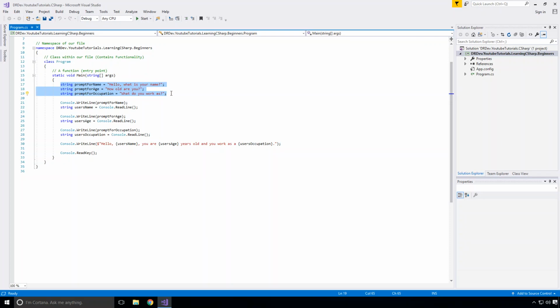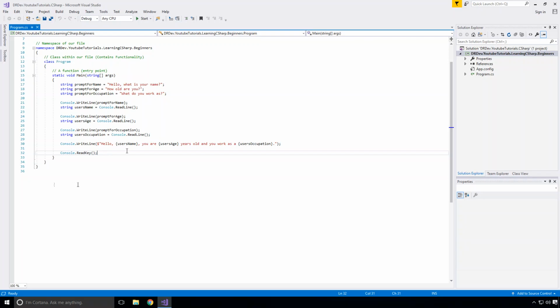And as you see, we created some string types. And if you remember, strings are used to contain text data. We then did some prompts with those string types, stored the result in some string variables, and then printed it out. So what it was holding was information about our name, age, and occupation. This week, however, we're going to learn about number types, or numeric types as they're known.